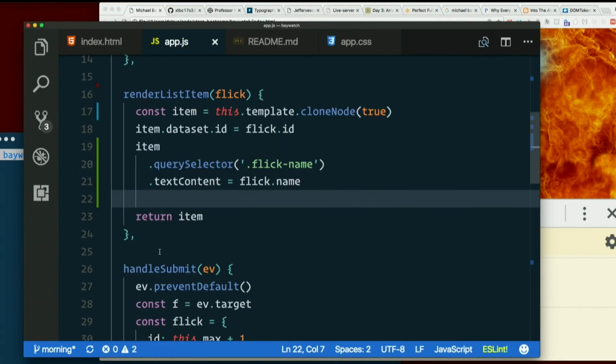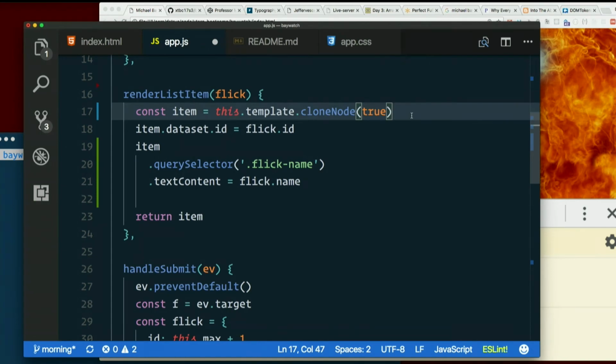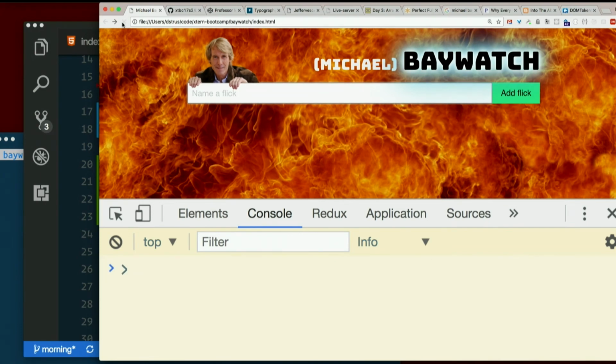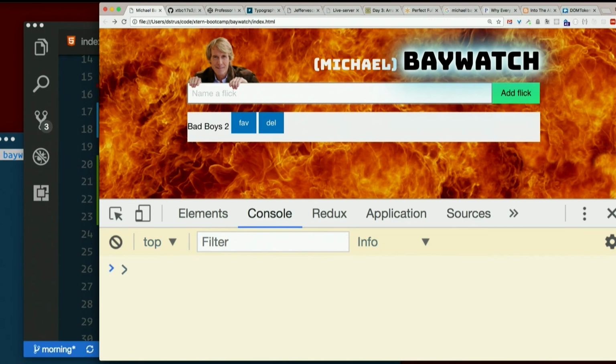So cool. It's the item itself, not the flick name thing, right? So we set the data set and all that stuff. Right after I clone the thing, first thing I'm going to do is item.classList.remove template. So the copy should not have the template class. Okay, so we know the copy's there on the page. But now if we try to add one, yay. We copy it, it shows up, it's got my buttons in it. Victory is ours.